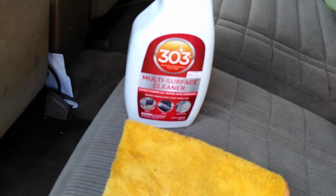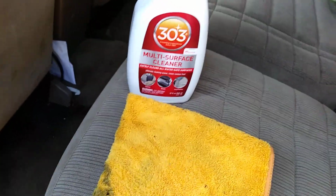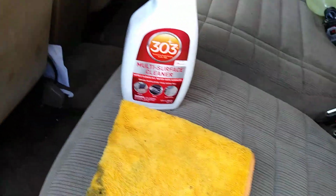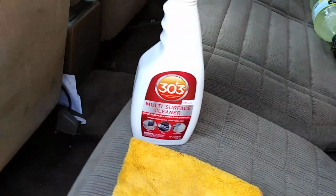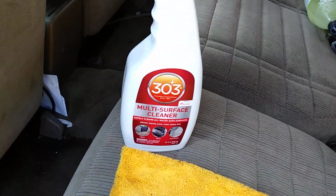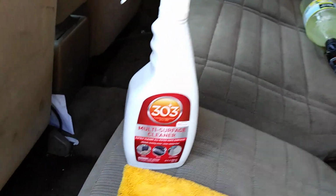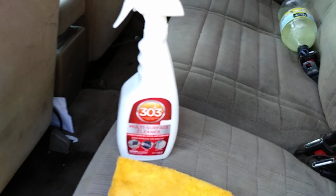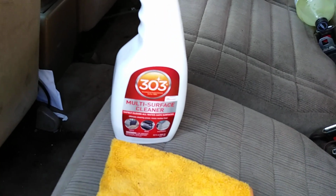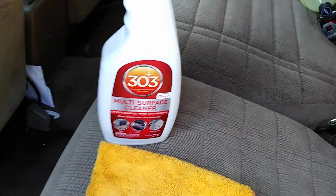Super strong. So if you just want something super strong for cleaning door panels, plastic and vinyl, fabric seats, I would recommend you get this product. If you're doing multiple cars, this product might not go far unless you're cleaning just door panels and stuff like that. You'd probably still get 15 cars out of it. Basically, what I'm doing here is testing the strength of the product, to see how strong it is.